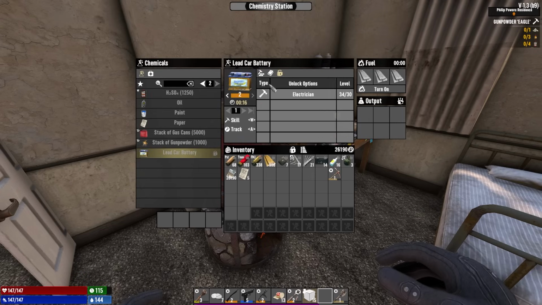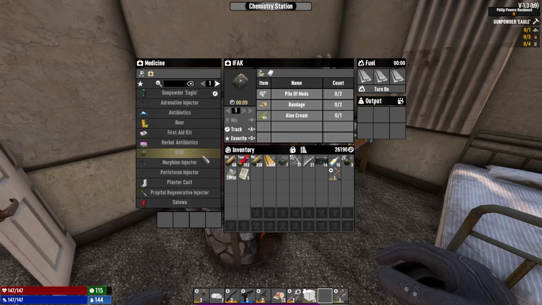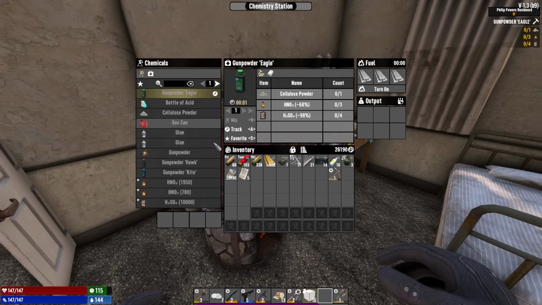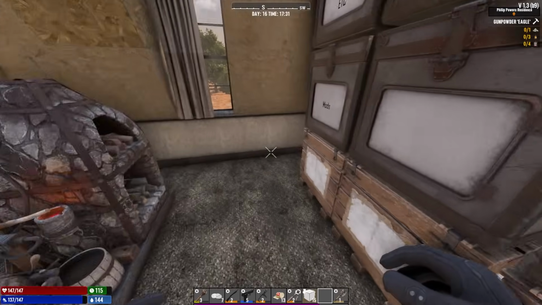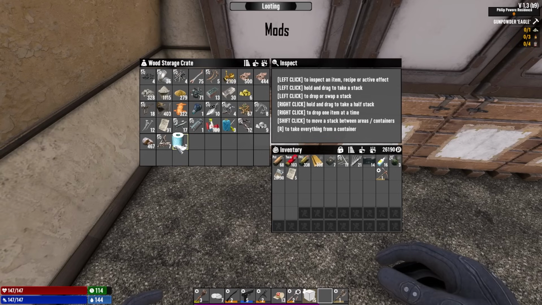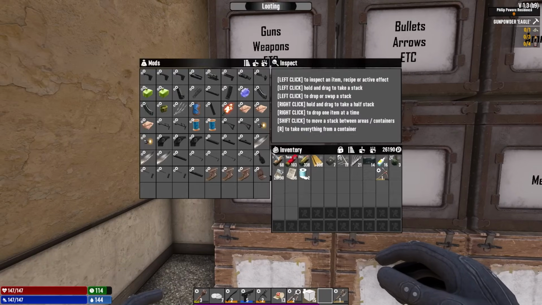So, you can also make lead car batteries. That doesn't seem all that necessary. Oh, I could make my IFAK now. Right, so we need to make some cellulose powder. So let's see if I've got any cellulose powder and if I have any paper. Here's some toilet paper, paper. All the paper I have. It probably is. I've not been putting too much of an emphasis on it.